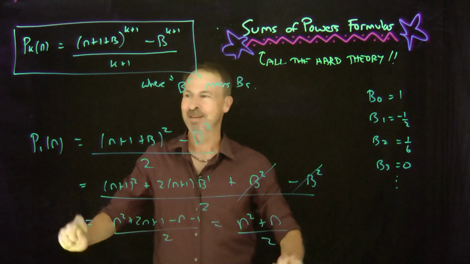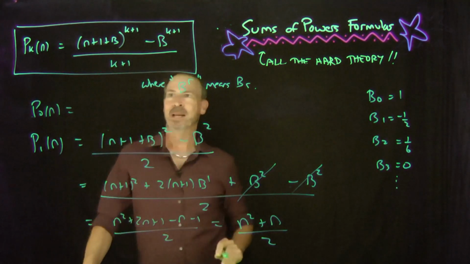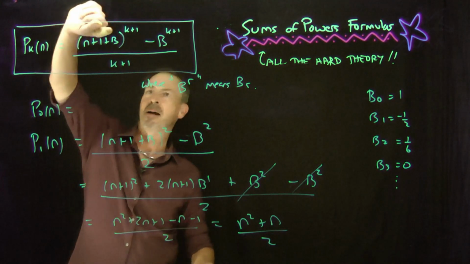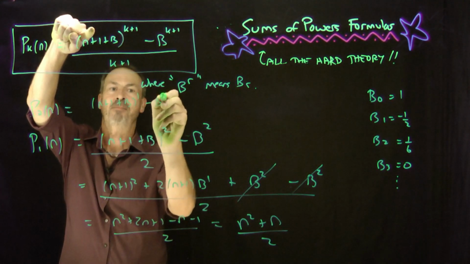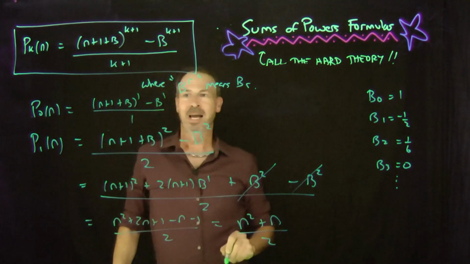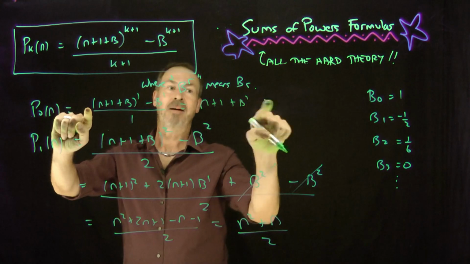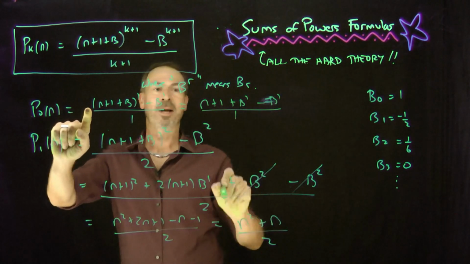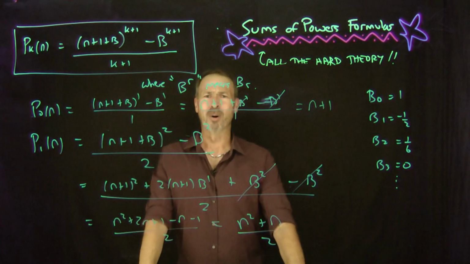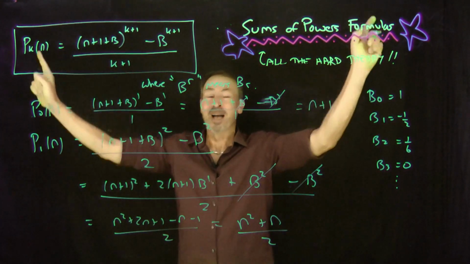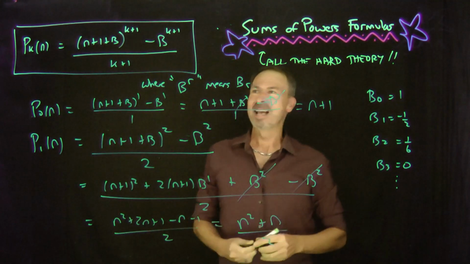There it is. Great. Let's check the formula for p_0 of n. Why not? Let's do that one. p_0 of n would be one more. So it would be n plus 1 plus b to the 1th minus b to the 1th all over 1. The b to the 1ths cancel, that's n plus 1. But I'm off by 1, which is what I expected, to be off by 1. At the very beginning, we'll be off by 1. Good, grand. So there is the famous formula.